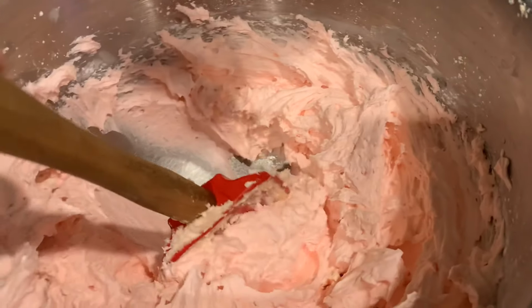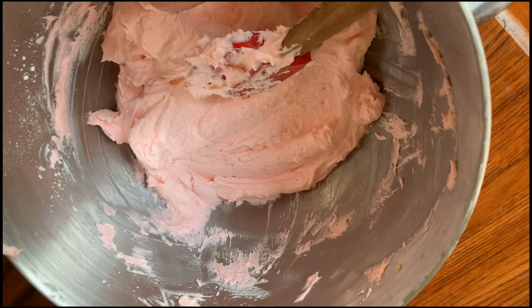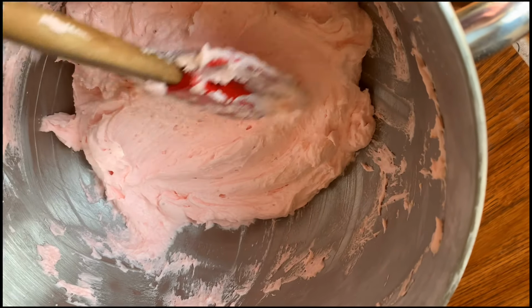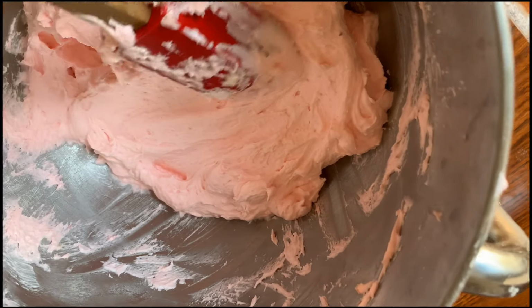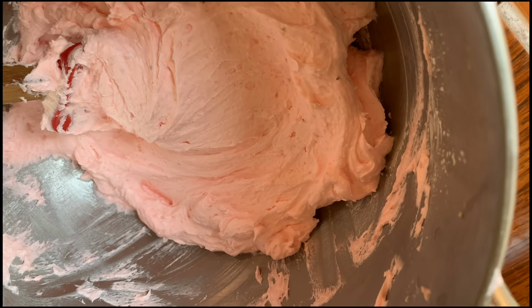You're ready to stop. And if you want to get those bubbles out of there, you're just going to mix it on low with a paddle attachment instead of the whisk attachment, and that gets a lot of those bubbles out. And now it's ready to start piping on some yummy strawberry cupcakes or whatever flavor cupcakes you're doing today.